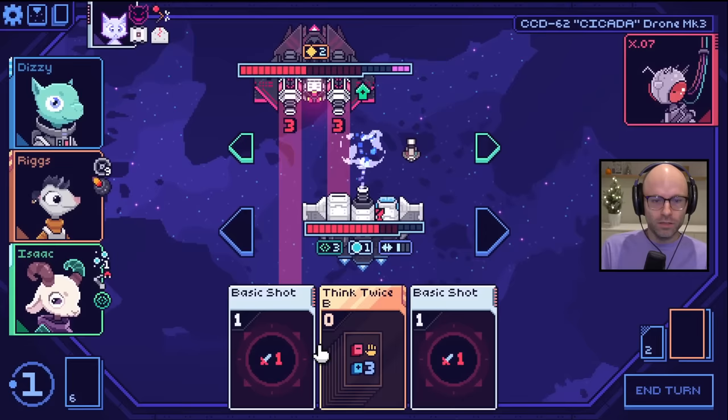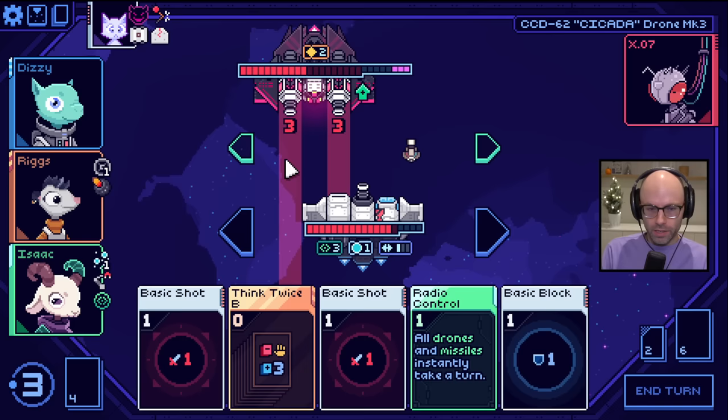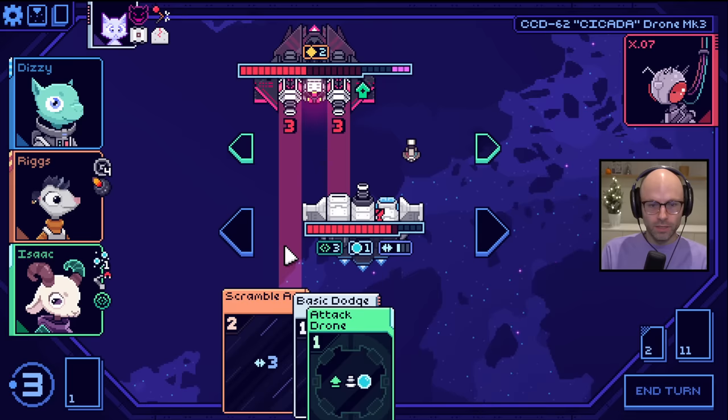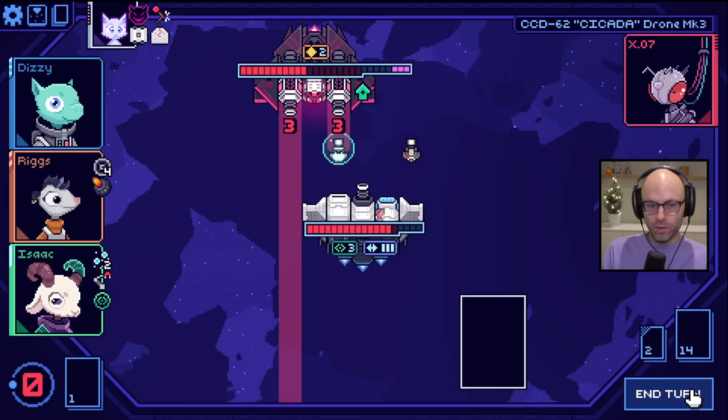On the bright side, we get to draw. I got three of these, one of these. I would love some evade. I'm not in the business of doing basic attacks and basic blocks at this stage in my life. Send an attack drone out there. Now we don't have to move. We go attack drone, scramble. Literally wait till next turn. We're chilling.